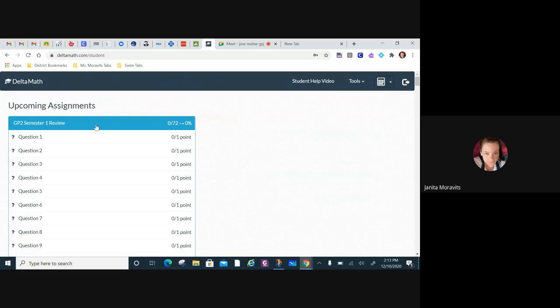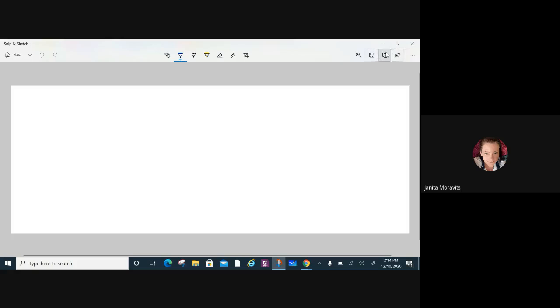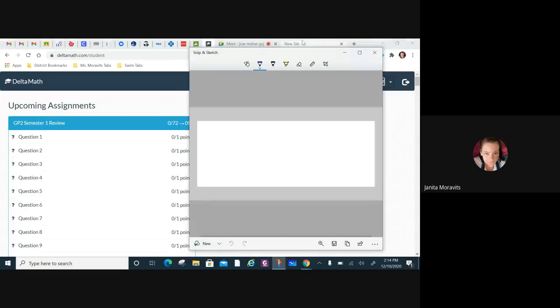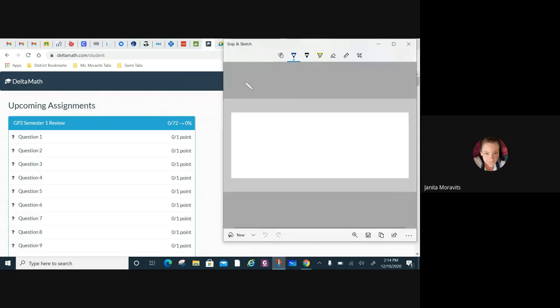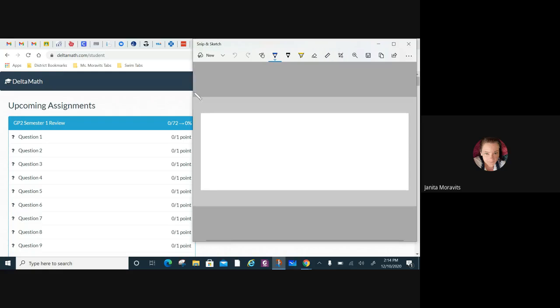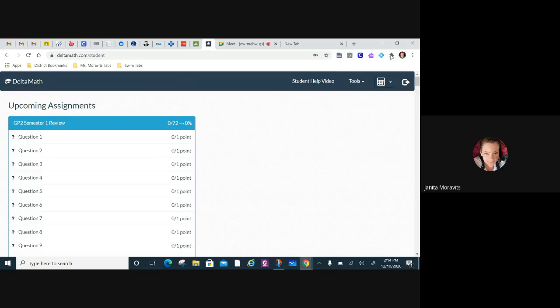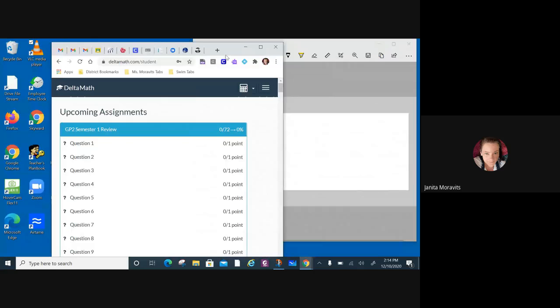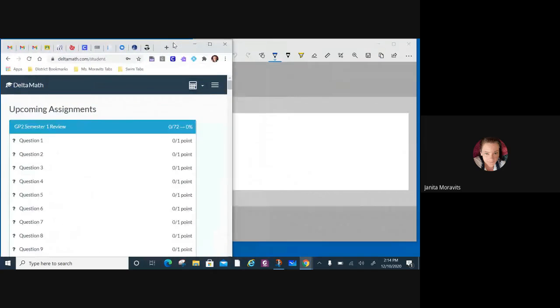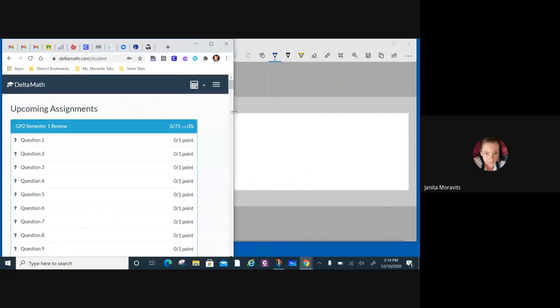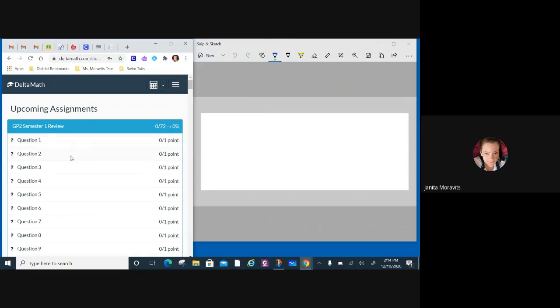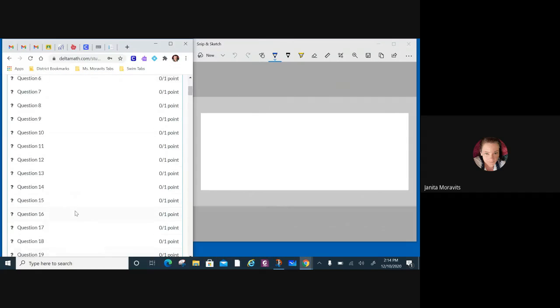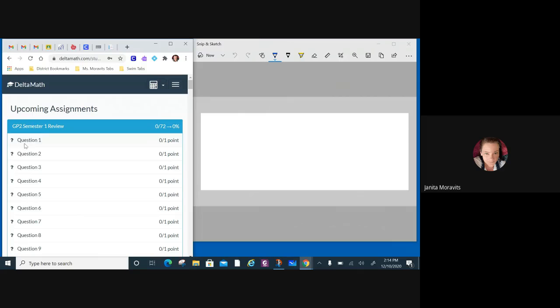All right, and we're going to do this review right here together. We have our little notepad right here. I think I'm going to stretch it a little bit more this time. And then we have this page right here that I'm going to make a little smaller so that we can see everything on the notepad part. Hope this doesn't make it too small for you. But this first part, what I said was we are going to look at an example of each type of problem, and then you're going to get to work two problems on your own.